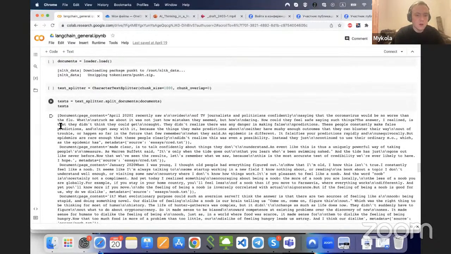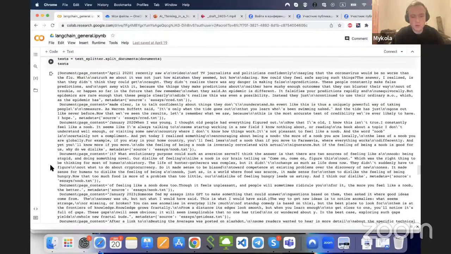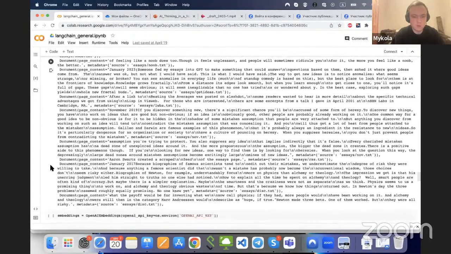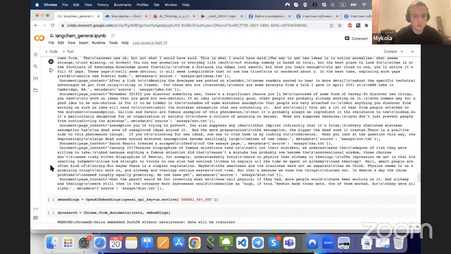Firstly, one cool feature that langchain provides is a text splitter. You can split your document by chunk size, by characters, by pages. It depends basically on your document. This is what the output of this splitter looks like. You can see this is text split into chunks of 1000 characters, and we also have metadata showing what the source of this text was.